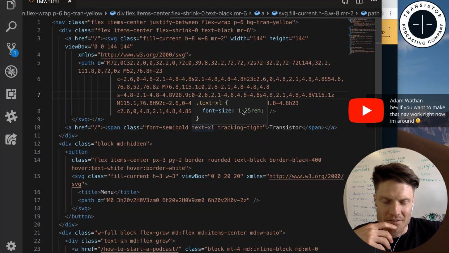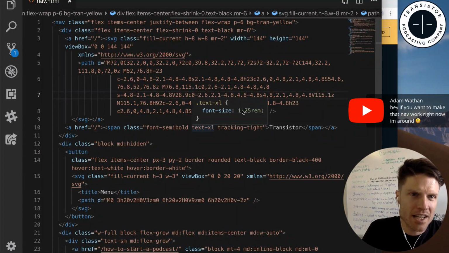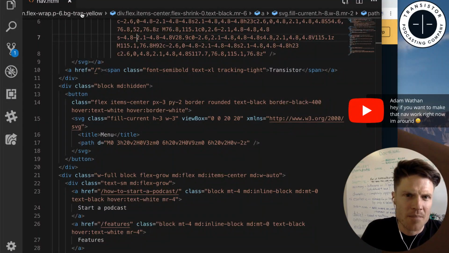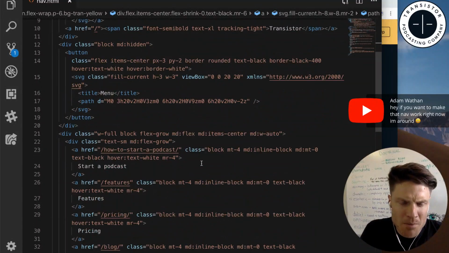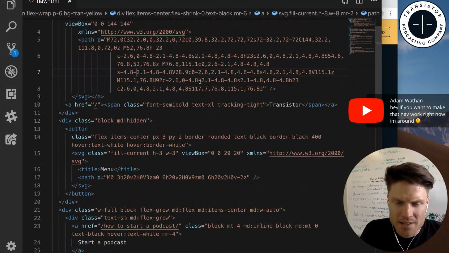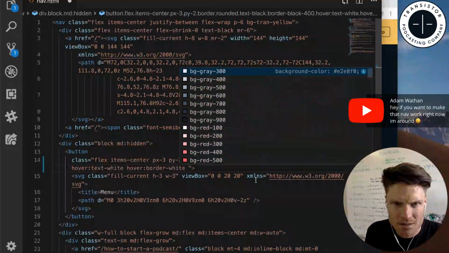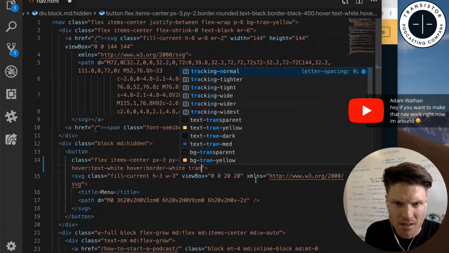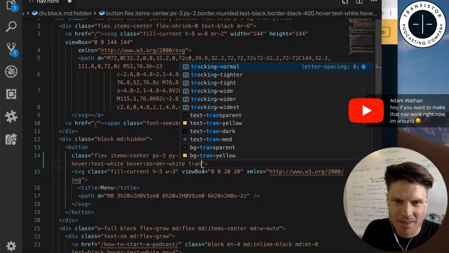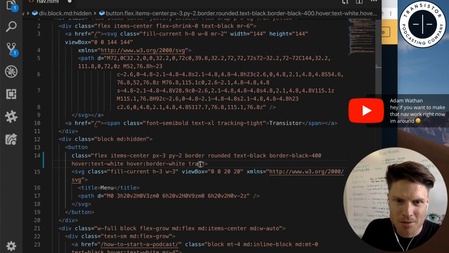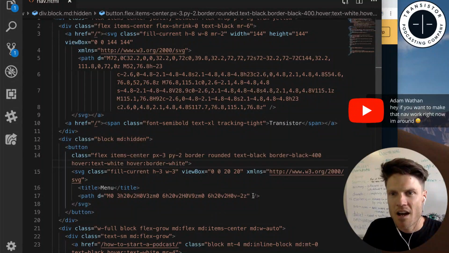For someone learning it, it's really helpful. Even if I use transparent yellow, it shows the yellow in there too. That's pretty cool.